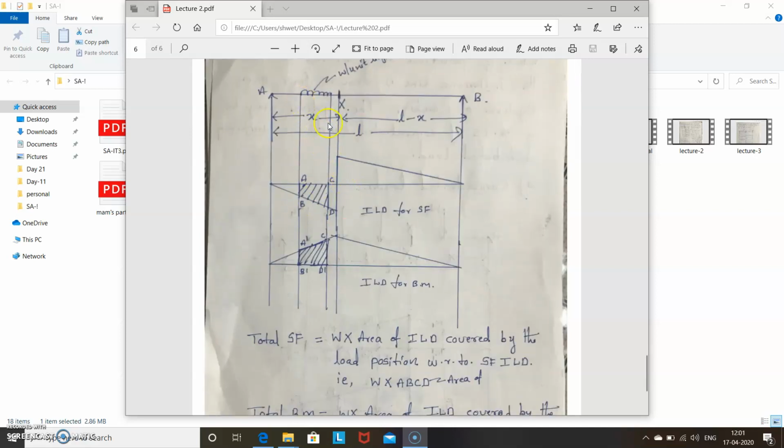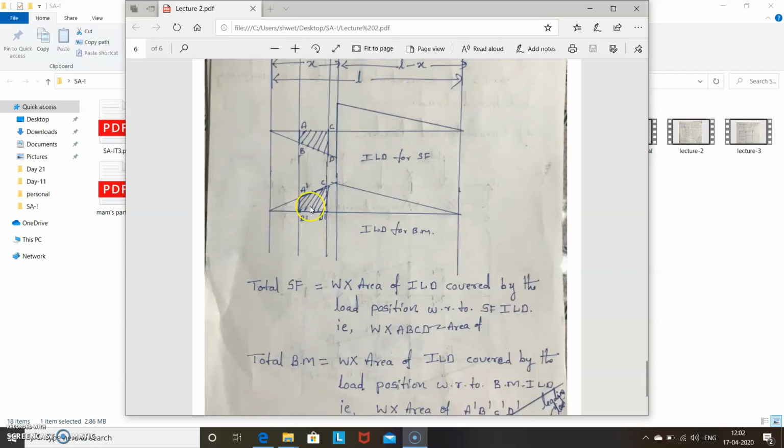So you have to draw the shear force and bending moment diagram. This is the common diagram, the basic diagram. For shear force at X, you will have two values: here one value, here one value, and at A it is 0 and at B it is 0. So this is the diagram. At the section, two values. Next, for bending moment, at A it is 0, at B it is 0, and at the section it has the maximum value. So this is the standard diagram. After that, you have to extend this where UDL starts and where it ends. So draw that line.